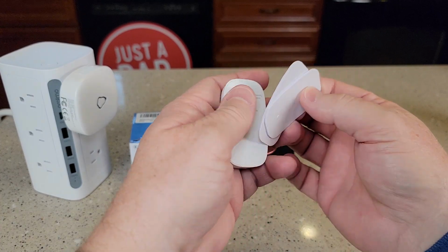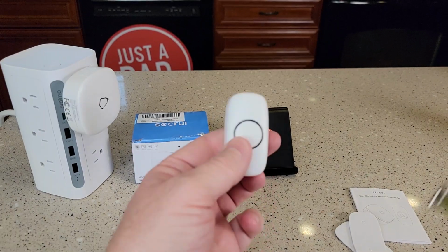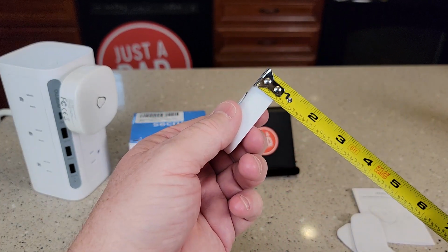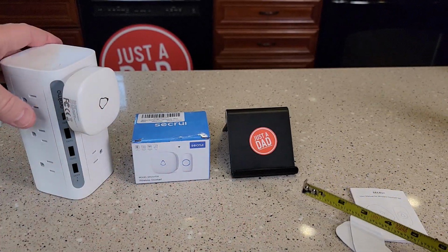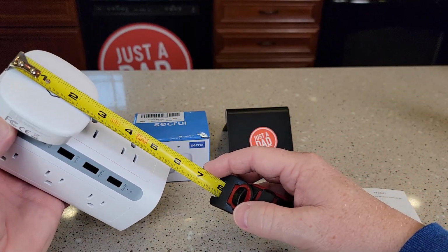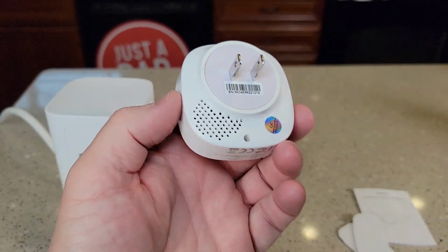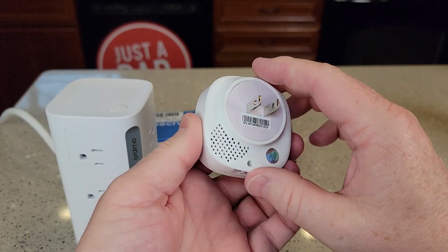So it does come with these two adhesive pads. You can stick it to the wall. The remote is right at 2.5, sticks out from the wall about 5/8, left to right 1.25 inches. You know, this is going to stick out from the wall about 1 inch, and it's 2.5. It's about a 2.5 by 2.5 square. Again, here's what it looks like. I don't think it rotates or anything.